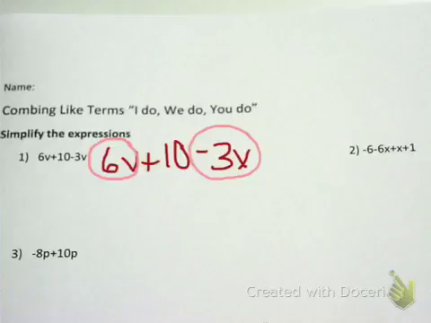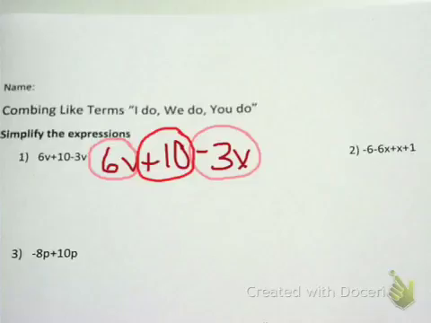Now, again, notice that I circled the operation sign that was right in front of the coefficient, because that's going to tell me how to combine my like terms. Since there's no more V's, I'm not going to switch colors because they're not the same last name. So I'm going to circle this plus 10 in red because, again, they're different last names. So now I'm going to go through and combine my like terms. Sorry, I didn't even catch that. I used different colors. You could have used a square or a triangle or something else to identify that 10.